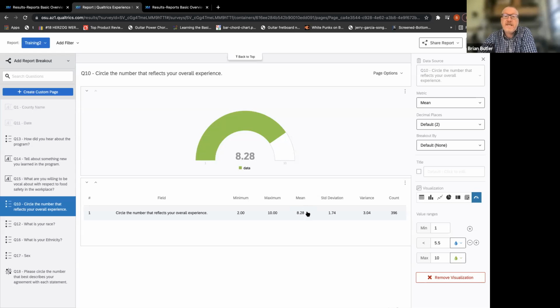You can see the mean is 8.28. So instead of just having a table that says 8.28, maybe you throw this little gauge meter in there to visualize that. And of course, over here, you can kind of mess around with what it looks like. So change the color, change the minimums, change the maximums, change the overall view.